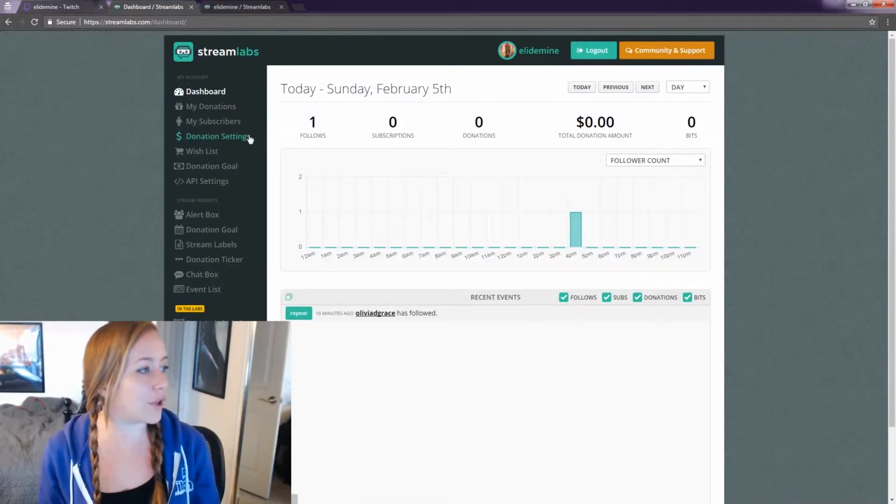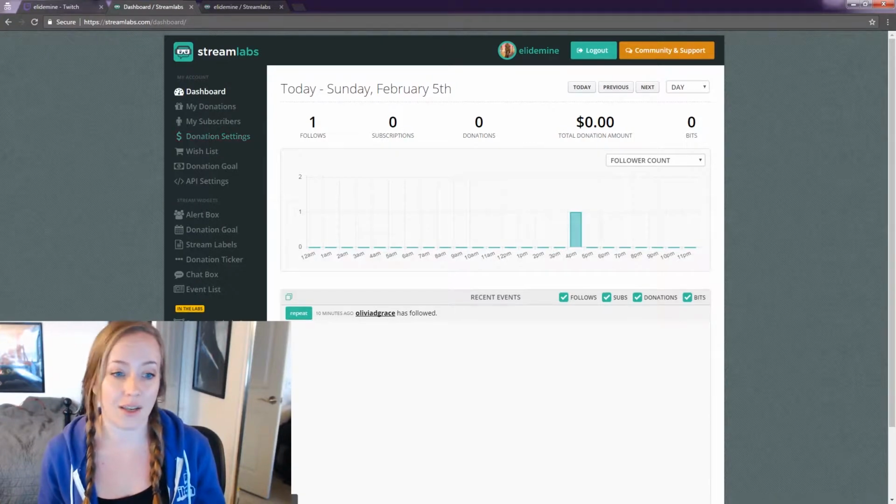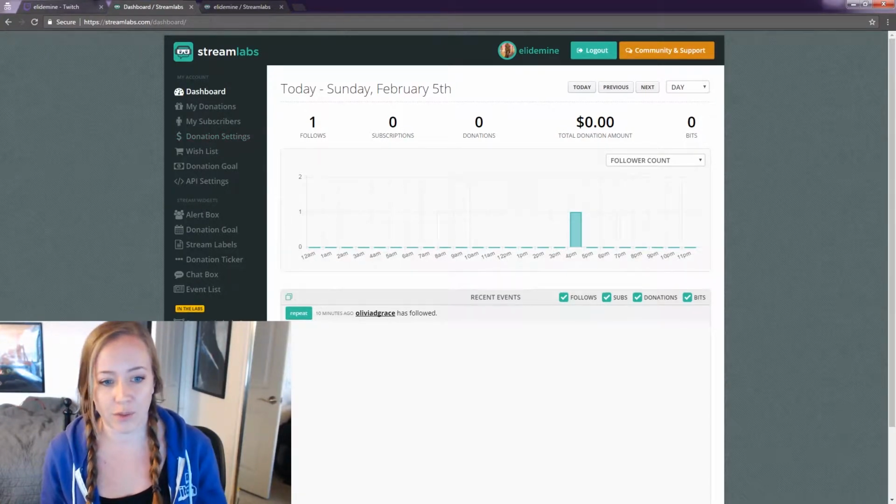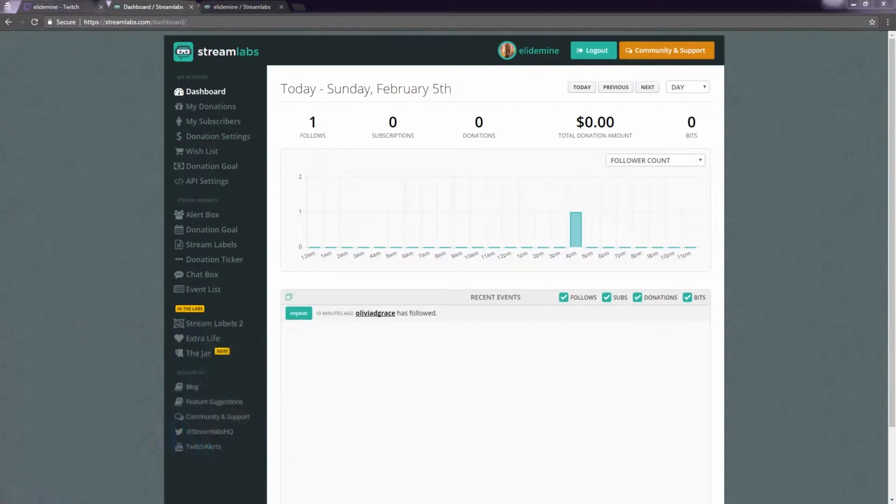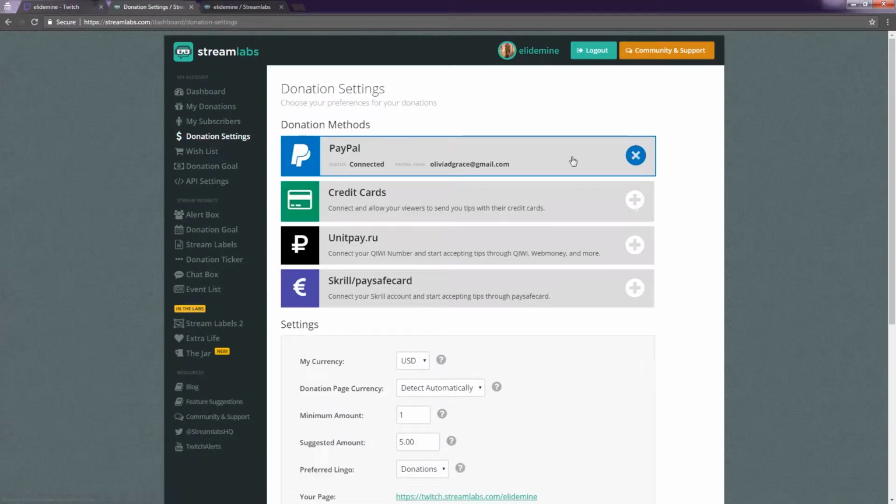So first up, you would like to do donations. So you want to go into your donation settings, and at this point I'm just going to hide the webcam real quick just so we've got the full page visible. Cool, there we go. Good job, me. All right, so donation settings. And you can see here that I've already hooked up my PayPal to it so that PayPal will be the way that my donations are handled.